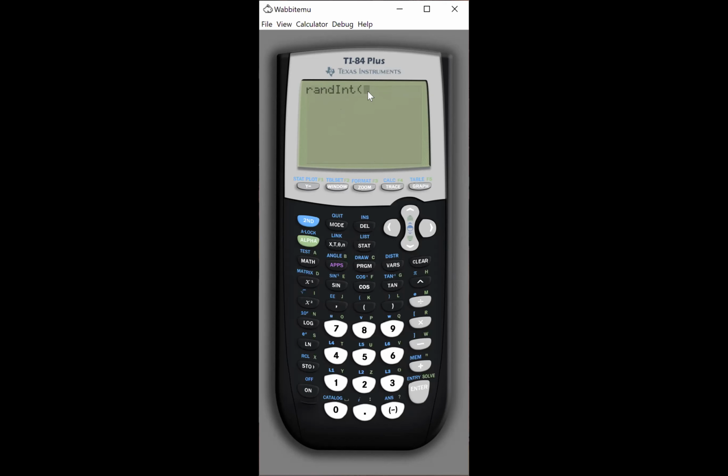For the randInt, we're going to tell it what's the lowest number it could possibly choose, and what the highest number it could possibly choose. So for this one, if you want it to be from 0 to 9, what should be the lowest number that we wanted to choose? All right, good job. So we're going to put 0. What should be the highest number that we wanted to choose?